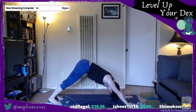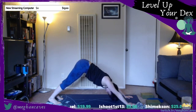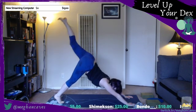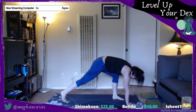Let's hold here and just breathe into the legs for a moment. Press shoulder blades towards the tailbone. Find those deep breaths. And on the next inhale, let's sweep the left leg straight up and back. Exhale, draw the knee into the chest, we'll lift.